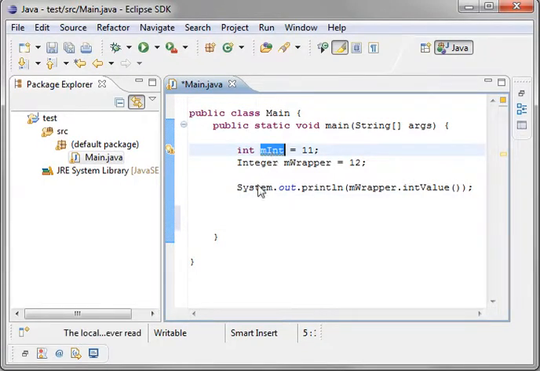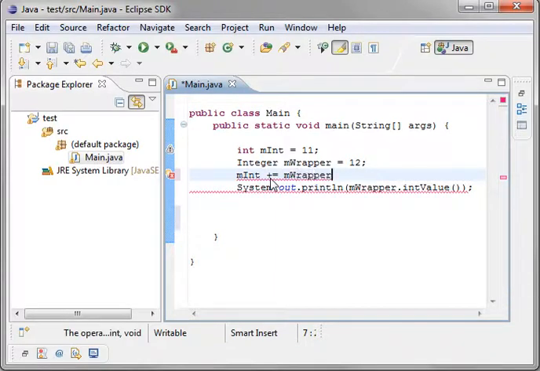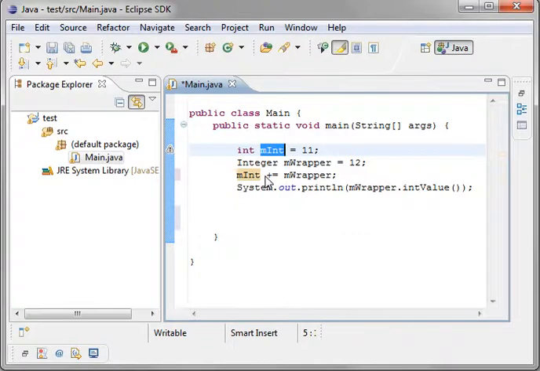But one thing you can do is called auto unboxing. So we will say mint equal mint. Actually, let me show you a little trick here. Plus equal, and we'll say mWrapper. Now what we're doing is taking this variable mint and adding it to mWrapper. So we're taking 11 plus 12. And just for giggles, we are going to print out the value of mint.